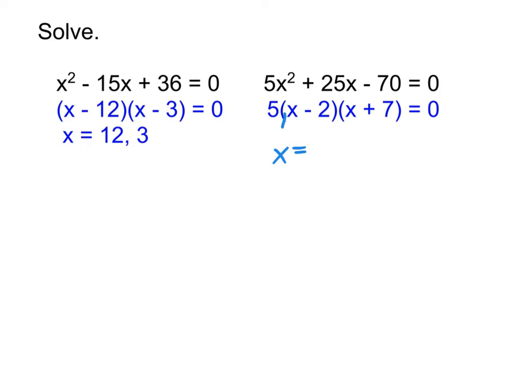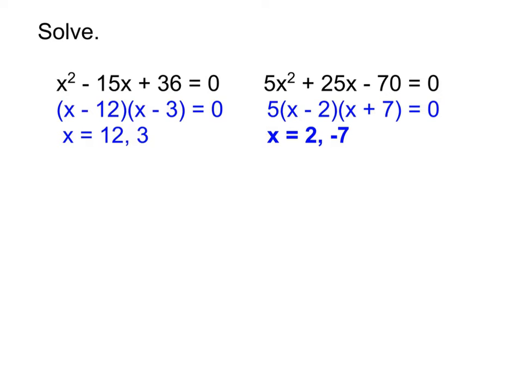Because what I'm doing is I'm looking at this and I'm saying what minus 2 equals 0, so that's going to be 2. And I do not need to multiply it by the 5. Because remember, if I plug 2 into that parenthesis, then that whole parenthesis there becomes a big old 0. And the 5 times 0 will still be 0. So I don't have to multiply my answer by the 5. I'm just looking inside the parentheses. All right, and then we do the same thing with the x plus 7, where we say what plus 7 equals 0, and so that gives us negative 7. So those are our two solutions that we were looking for.